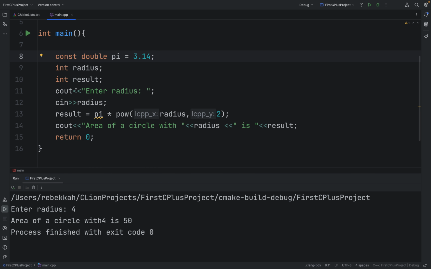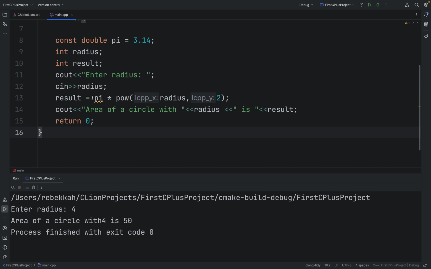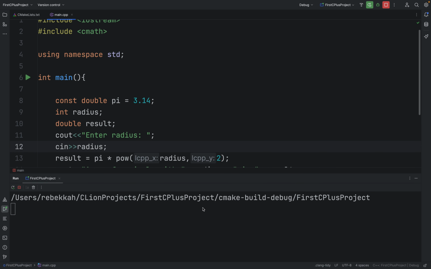Okay, so now this one doesn't mean anything. So now let's change the result to double, so that in case the answer has decimals, we can also get them. So let's run our code again.